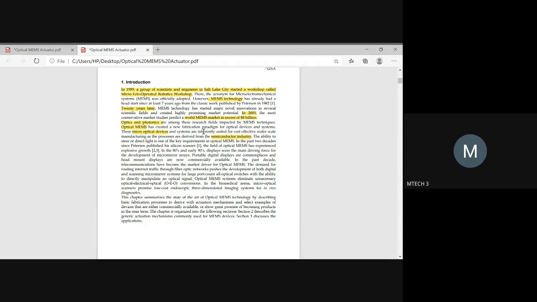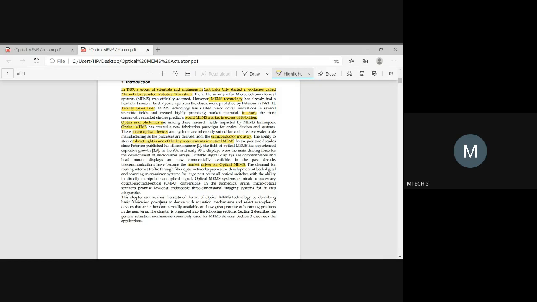Because they had the ability to provide a direct light effect with respect to MEMS-based optical applications. As a result, a good number of publications were done, right? And many people showed how good optical MEMS could drive the market of MEMS technology. So there were many things going on here and there for its good technology growth.